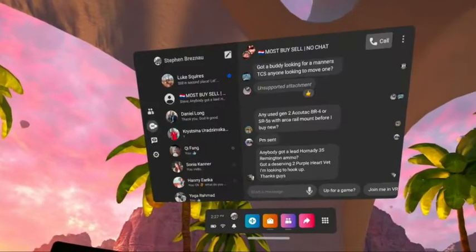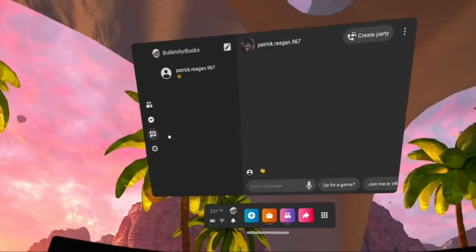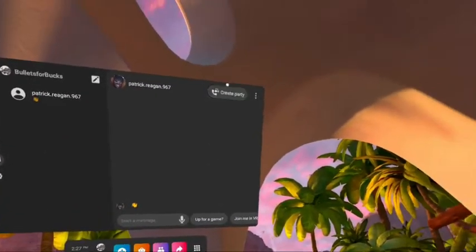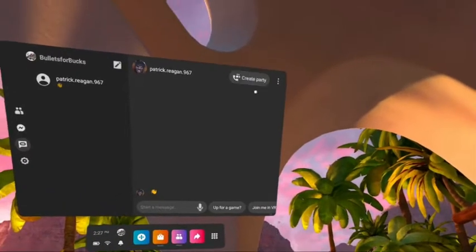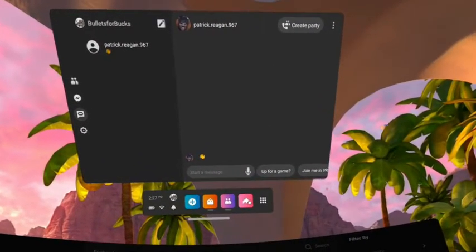Then you go to people, and up here you'll see we have my friends. You can access your messenger, send messages and different settings. You can create a party for business purposes or for fun. You can do all kinds of different things in there.